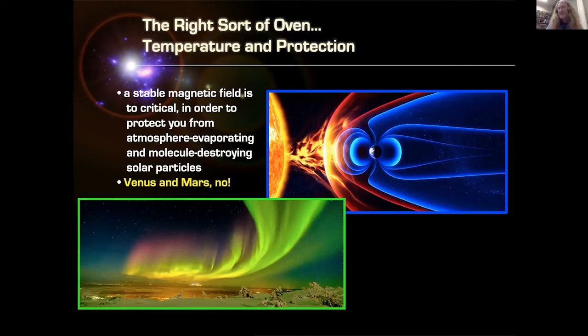Venus also doesn't have a magnetic field. Now, it's able to hold onto its atmosphere largely because of where it sits relative to the sun, and a magnetic field gets induced. The way the sun interacts with the upper atmosphere, the thick clouds, does induce a magnetic field, which allows it to hold onto its atmosphere. But inherently, Venus and Mars do not have magnetic fields.